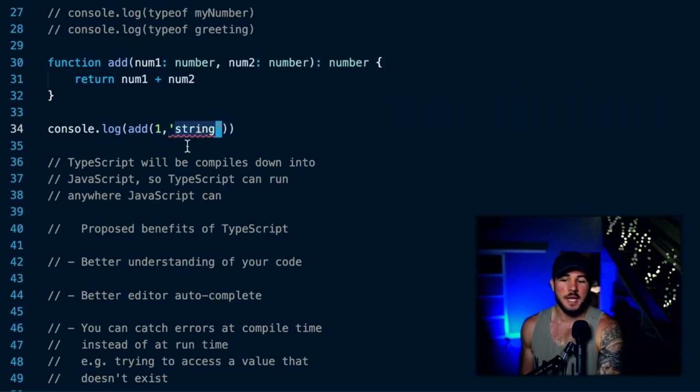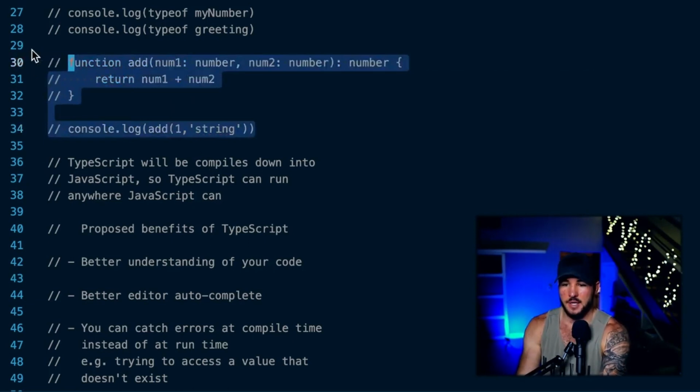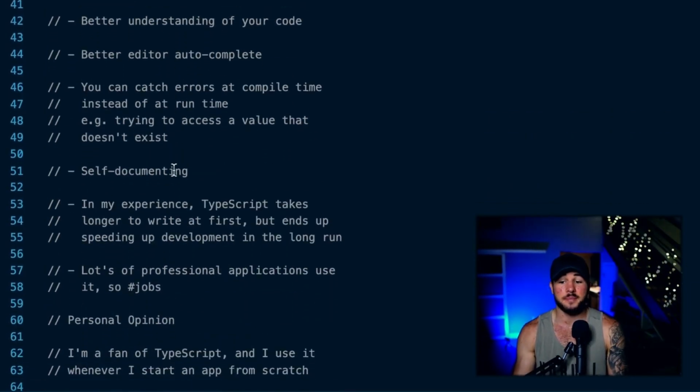But in JavaScript, I wouldn't have this error here. I would have to run this program and I would have to run this function to eventually see that I'm adding a number to a string, so I'm getting this weird coercion to take place, and I'm just getting an incorrect value, and that's going to take more time rather than seeing this right away. So TypeScript can allow you to catch these errors right away when you are writing your code compared to when you are running your code, which can speed up development, and I think is one of the biggest benefits of TypeScript.